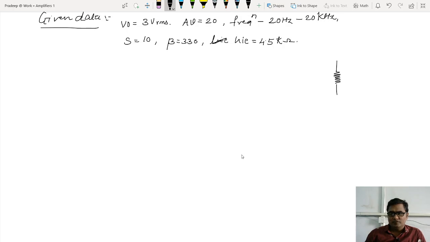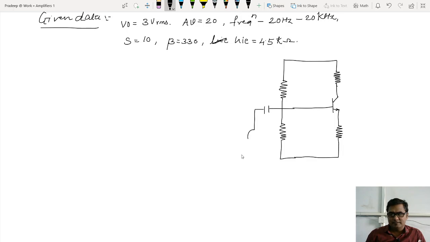You can write it as step 1, and in any electronic circuit design, step 1 is to draw the circuit diagram. So let me draw the circuit diagram. This is the base, and one resistor, which we call R1, is connected, and R2 is also connected. This is C in, and somewhere here is the input source voltage Vin. Here I am connecting the ground terminal.